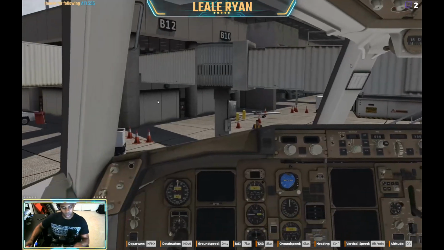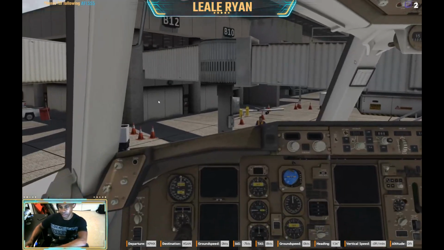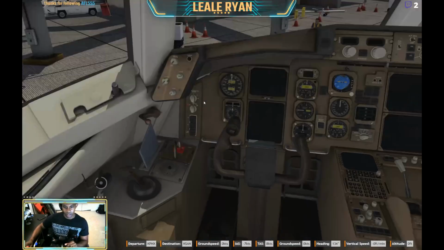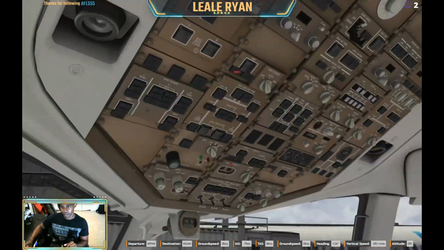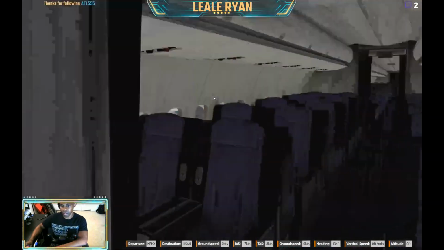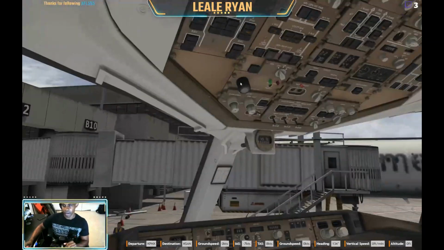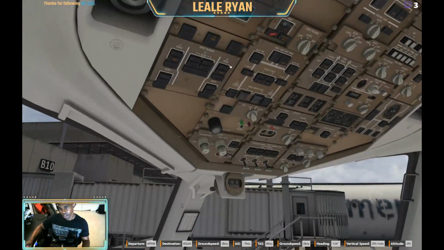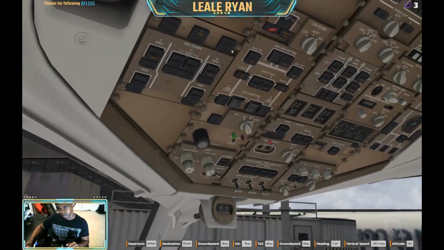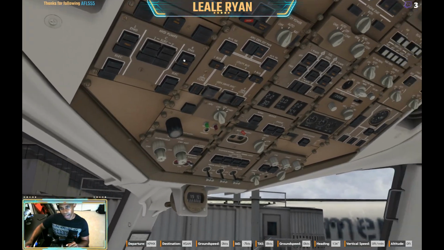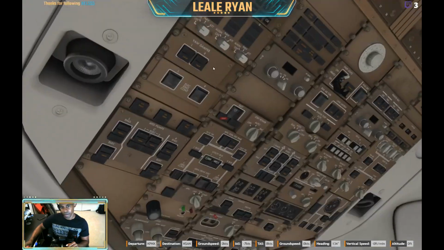Let's see what my frames look like here. My frames already dropped. Let's drop this. Okay, so let's just get this thing on and set up here for the passengers. Plane is empty. Whoa. Okay, let's get our batteries on. All right, utilize external power. Okay, and utility bus and bus ties. All right, let's get these on.